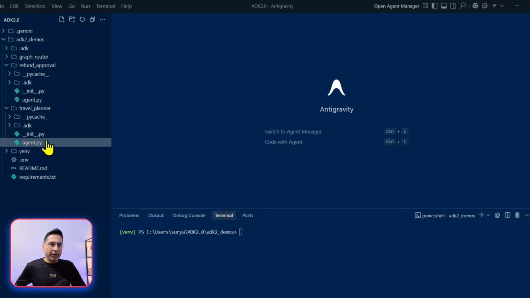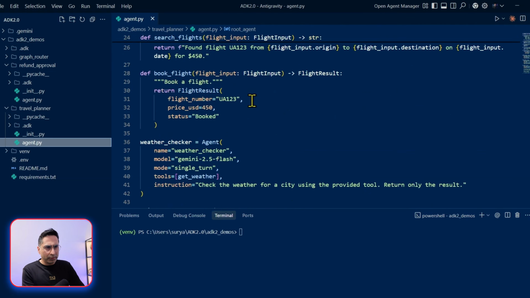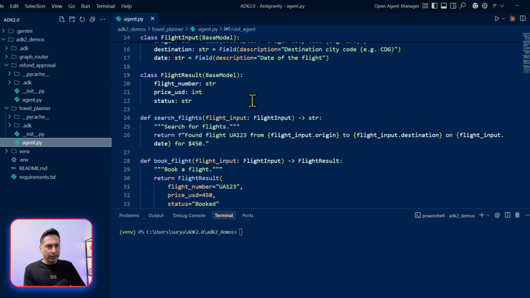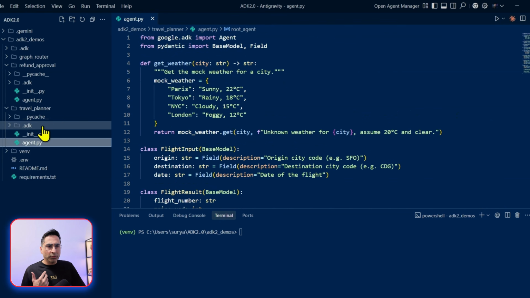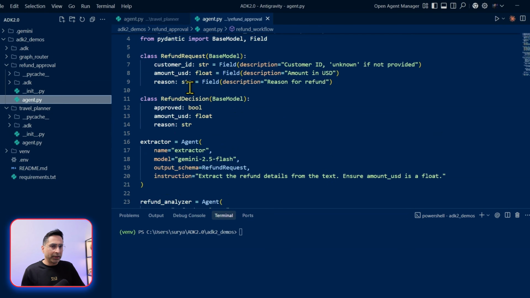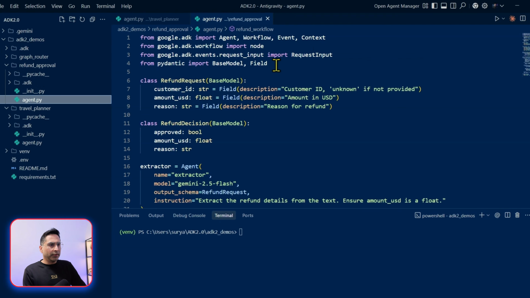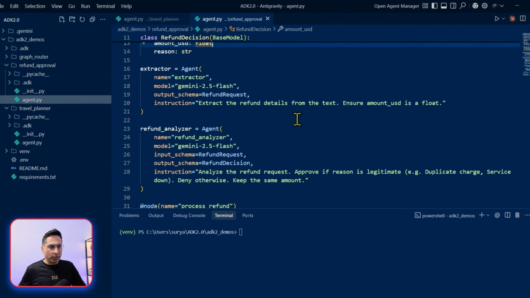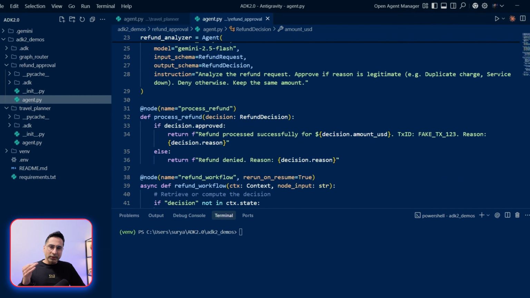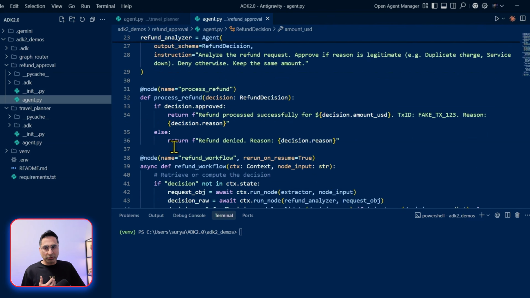in ADK 2.0. All right, so let's look into the code here. It's a lot of code, so I'm not going to get too detailed into it, but let's just understand what is the main difference. So you would see here, I opened the wrong one, sorry. So you would see here that for the refund approval, there are a few new things which are there as part of ADK 2.0. One is the node, and the other one is request input. So see this decorator, which is node, think of it as turning any Python function into a workflow step. It's how ADK 2.0 lets you build workflows using regular Python, not like a fixed graph. So I can write if statements, else statements, and all of those things inside it.